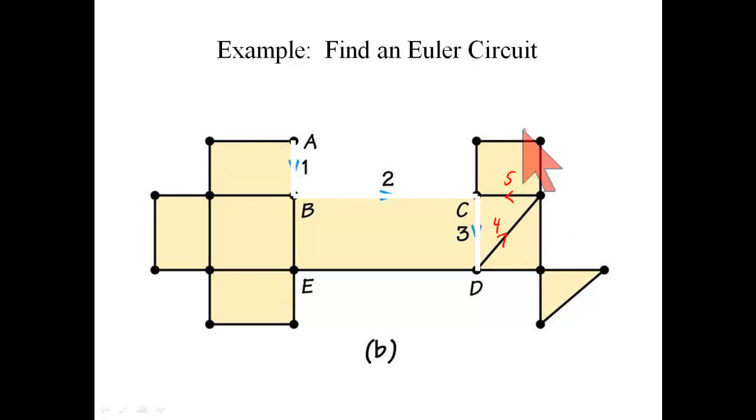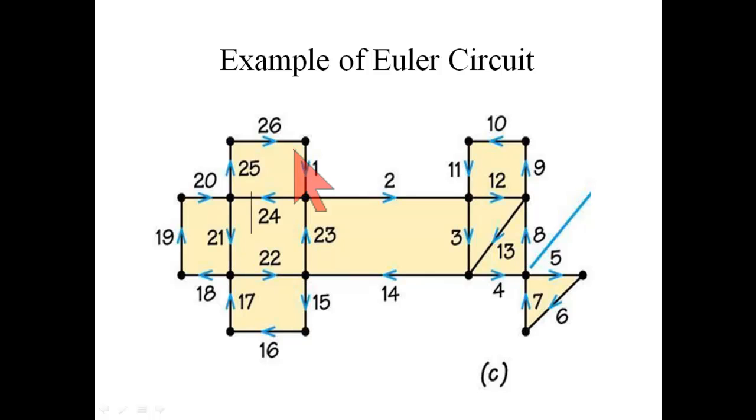I won't finish the picture, but you can see that you can walk yourself along. Then you use the bridge, but now you're over here where you need to be, and you can finish off and end up at vertex A. And here is an example of a numbering that does that. A little different one than I started to choose in the previous slide. And that completes this lesson over Euler circuits.